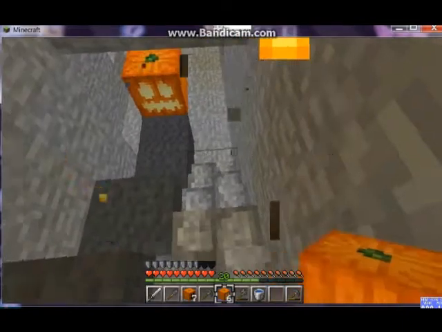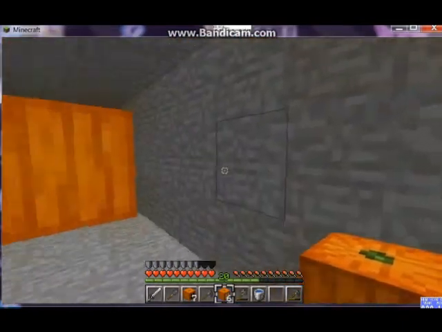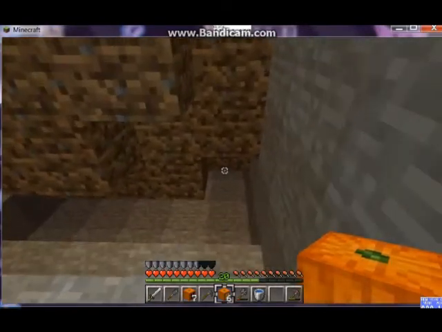Now that I'm putting up jack-o'-lanterns, I can reclaim my torches. See, I face the jack-o'-lanterns toward the exit. The face is toward the exit. So I dig around and under dirt.